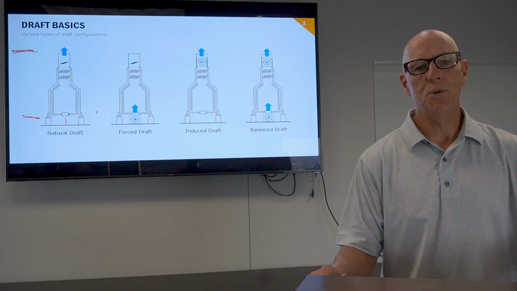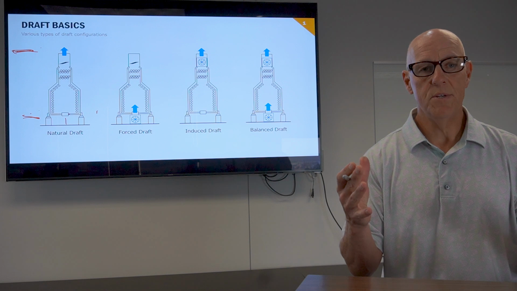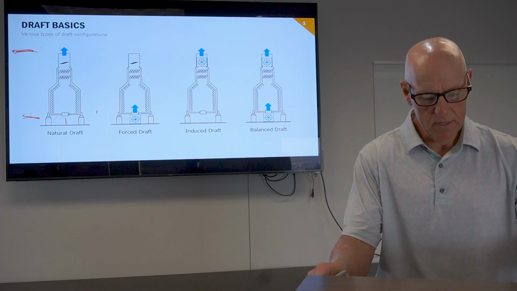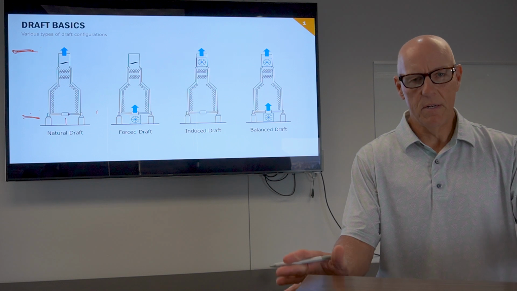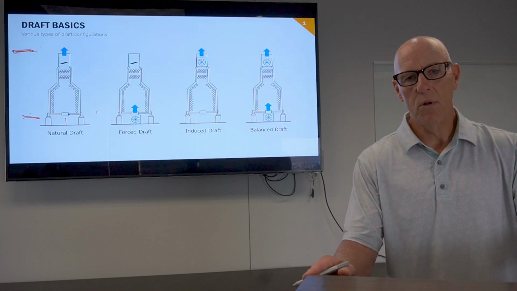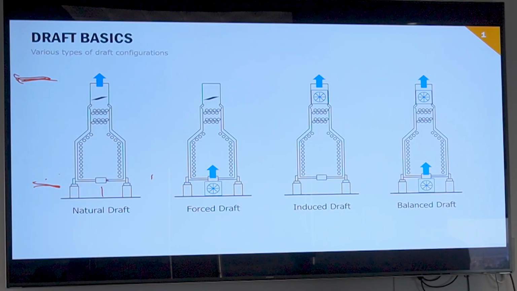Why would you want natural draft? One is hey, I don't have an operating piece of equipment or rotating piece of equipment, i.e. a fan that potentially could break down. And also I'm not spending blower horsepower to do that. The downside is I have to have a very tall structure, typically something that might be 100 feet tall. So I have a lot of steel to get that natural draft that I need to operate this burner.